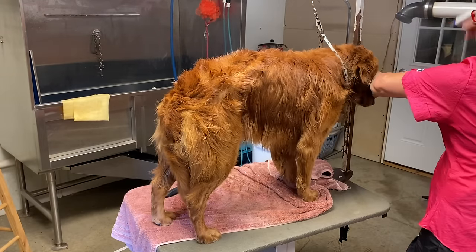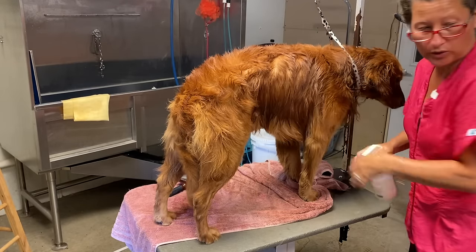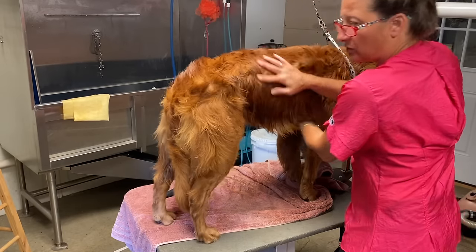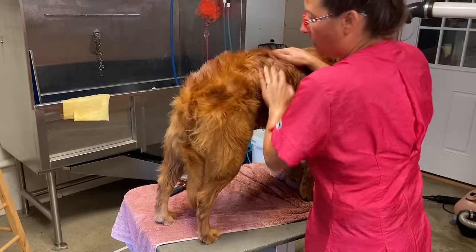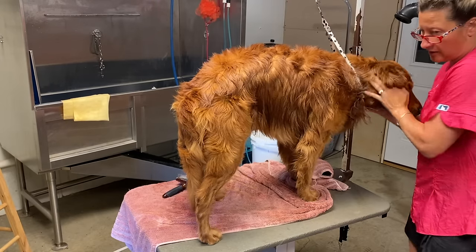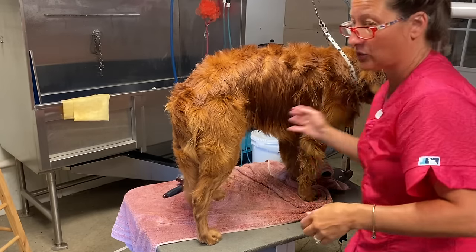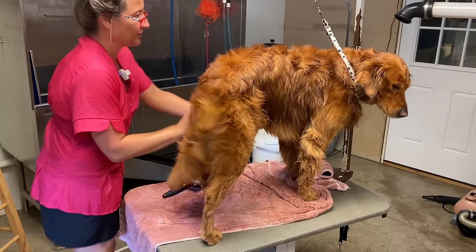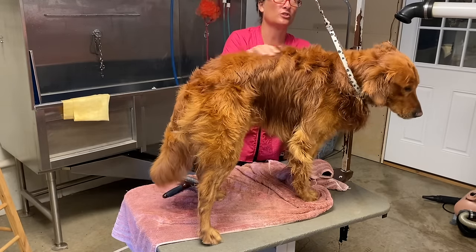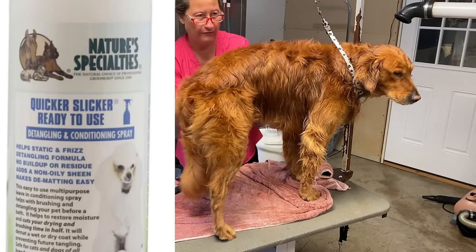What this does is this is going to help me even more to de-shed anything that wants to come out. I'm going to rub it through the coat, and it's also just going to make his coat amazingly soft and repellent of dirt after we're done grooming. It helps to repel dirt and debris from your dog's coat. It's so soft. It smells so good. That's a Nature's Specialty product, guys. It's one of my favorites.